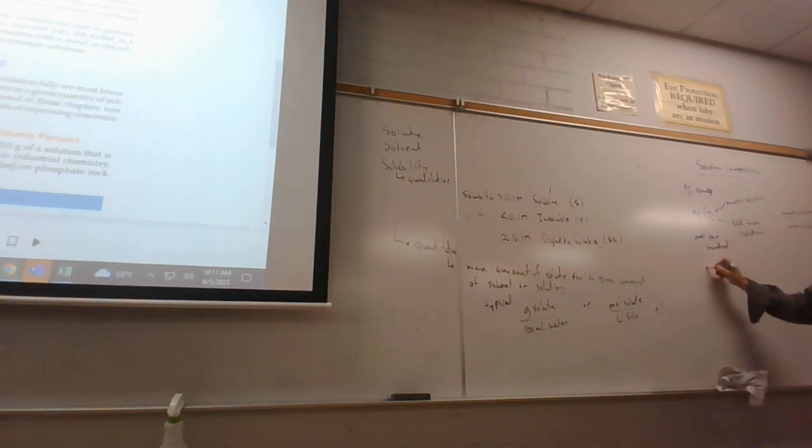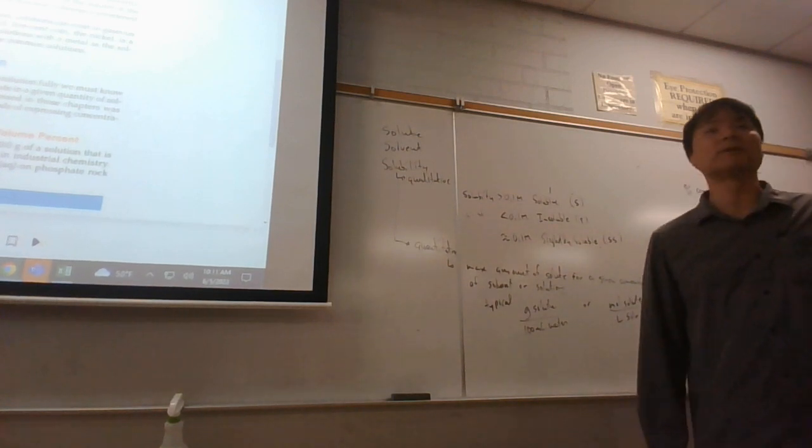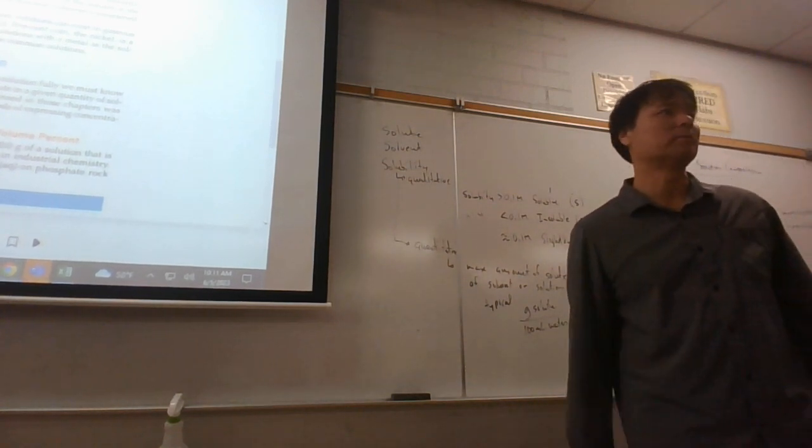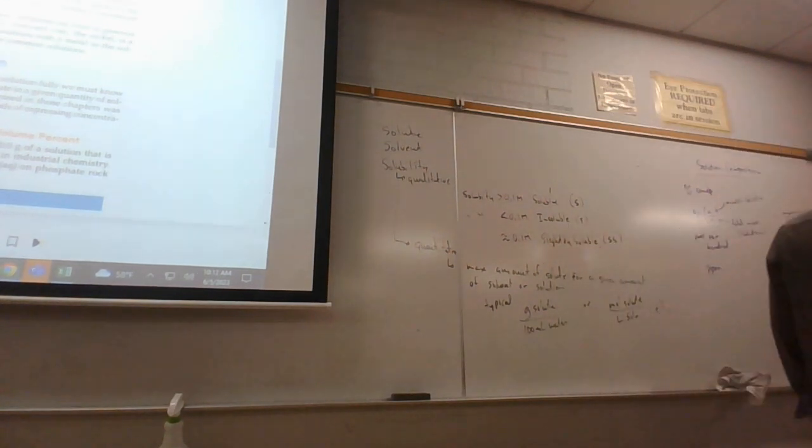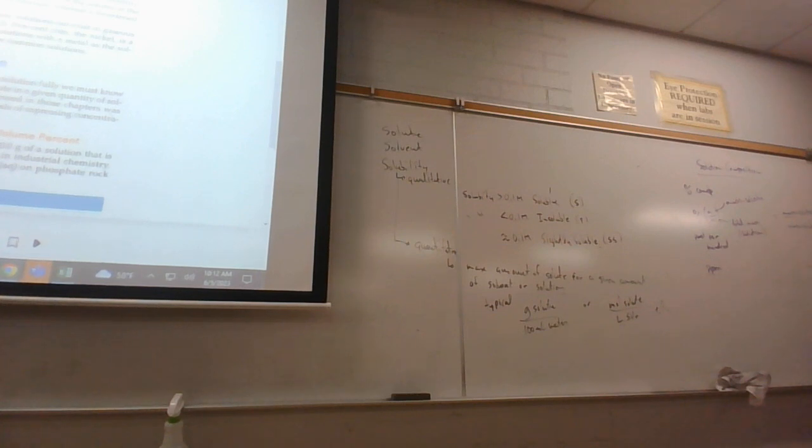Another common one is if the percent gets very small, it becomes inconvenient. So let's say you're dealing with 0.00001%. This is not a very convenient unit. It's like if you're dealing with 0.00001 grams, you probably want to use milligrams or micrograms. Be a lot more convenient. So for ppm, it's basically just the same m over m, except we times it by 1,000,000 ppm rather than a percent. This is going to make the number a lot bigger. So rather than dealing with 0.00001%, we're going to have something more convenient.